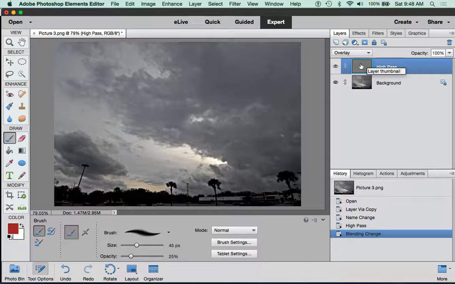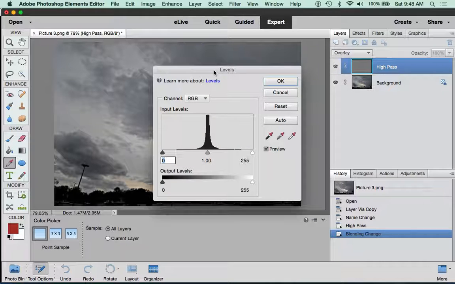We're going to apply a levels adjustment with the keyboard. This time it's Control or Command L. L for levels. This is kind of neat. These are the pixels the high pass filter chose to work on. Can you see how it picked the mid-range? And it faded out fewer and fewer as it goes out.